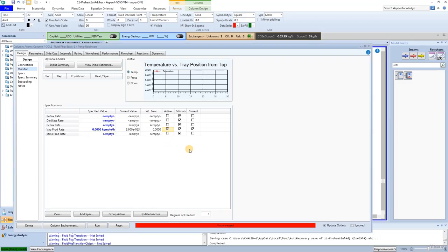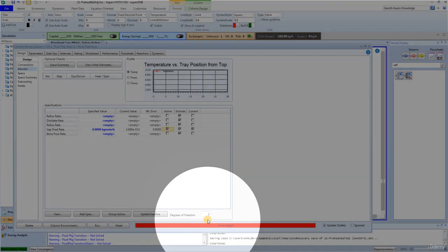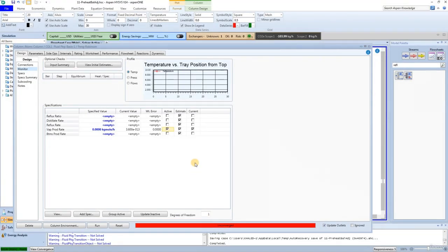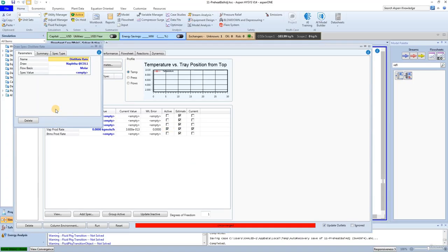As you can see, the degree of freedom is 1. Therefore, one additional input is required before the atmospheric column will begin to solve. Specify a distillate rate spec of 150 cubic meter per hour. Double-click on the distillate rate. As you can see, by default, flow rate specs are on a molar basis.